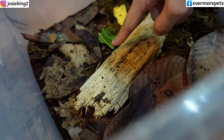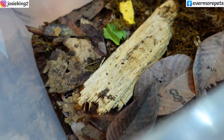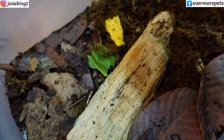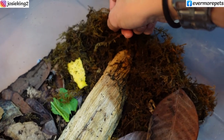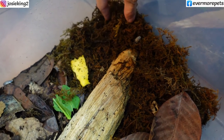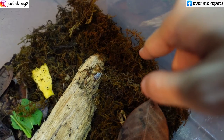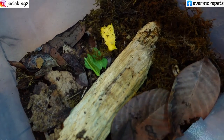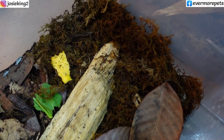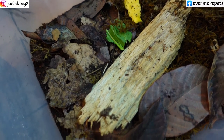We usually feed them veggies. This is a pumpkin. And we're using moss for their little enclosure. We keep it quite moist. That's how they like it. One side is wet, one side is drier. And also they are in an air conditioned room, so it's cool. Looks like they are thriving in this condition.